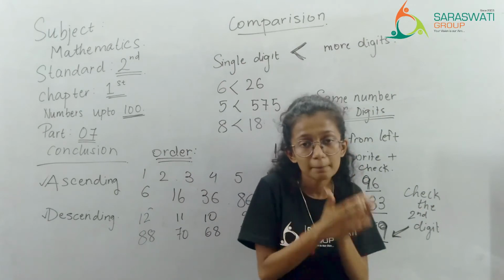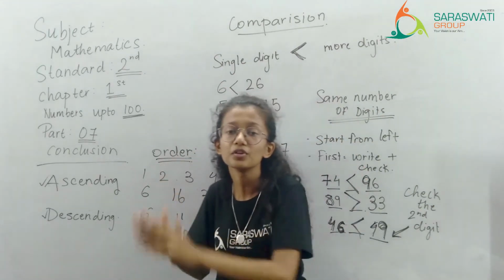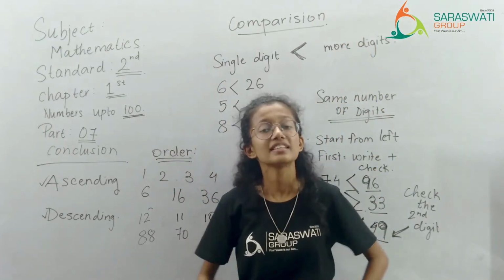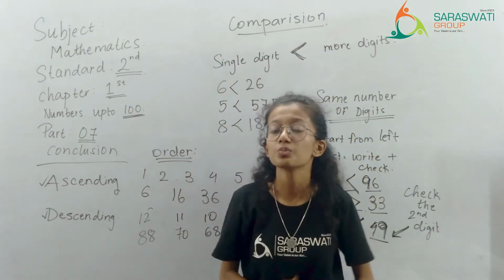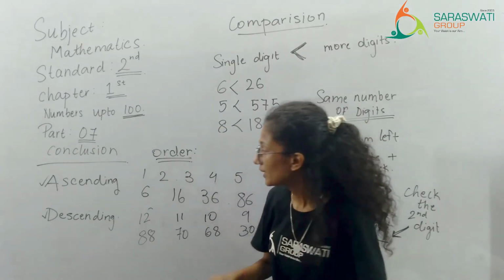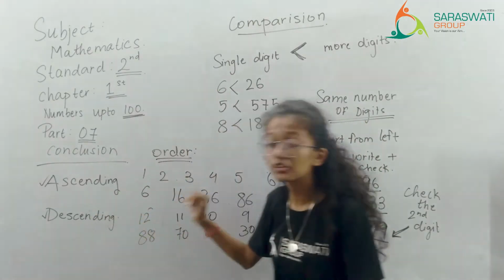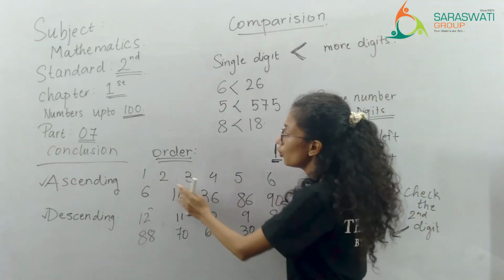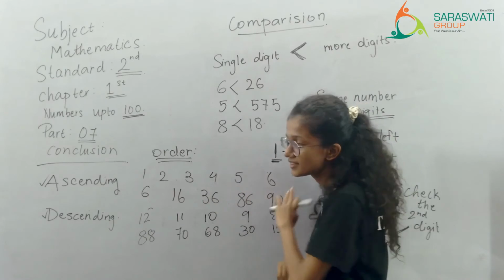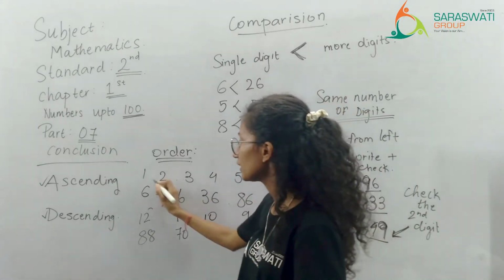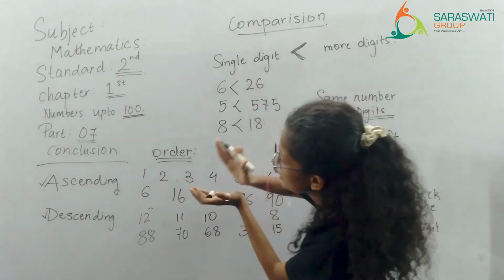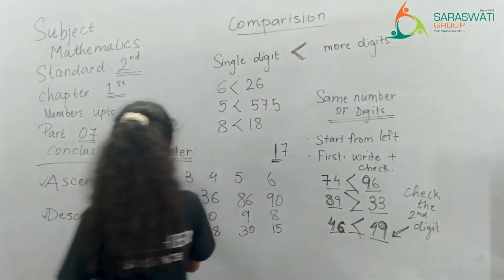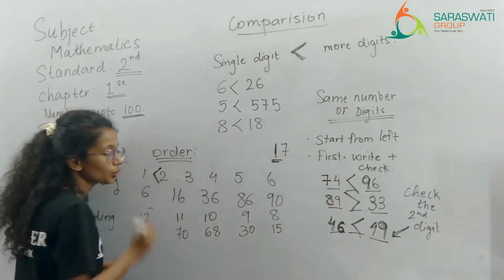Ascending is bigger numbers, whereas descending is coming down. Descendings are gonna be the smaller numbers. When I talk about ascending or when I talk about numbers, let's see this example. 1, 2, 3, 4, 5, 6. If I compare 1 and 2, alligator will open its mouth towards 1 or towards 2? Of course, it will open its mouth towards 2.